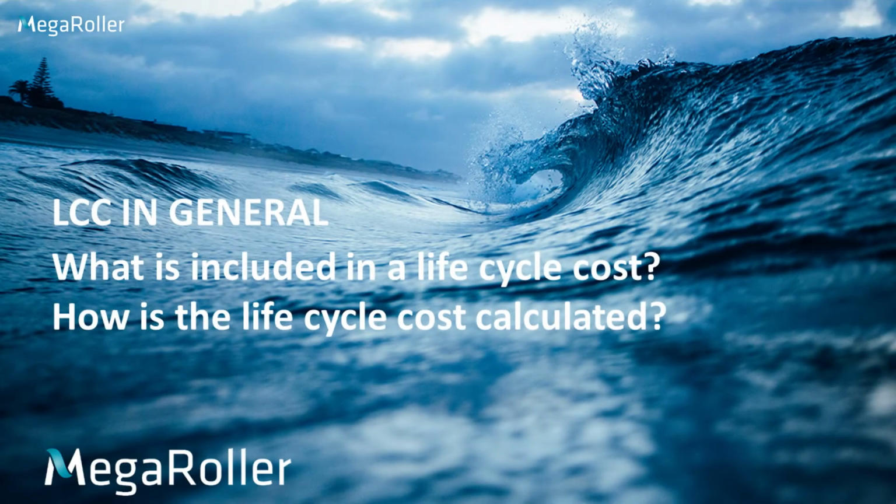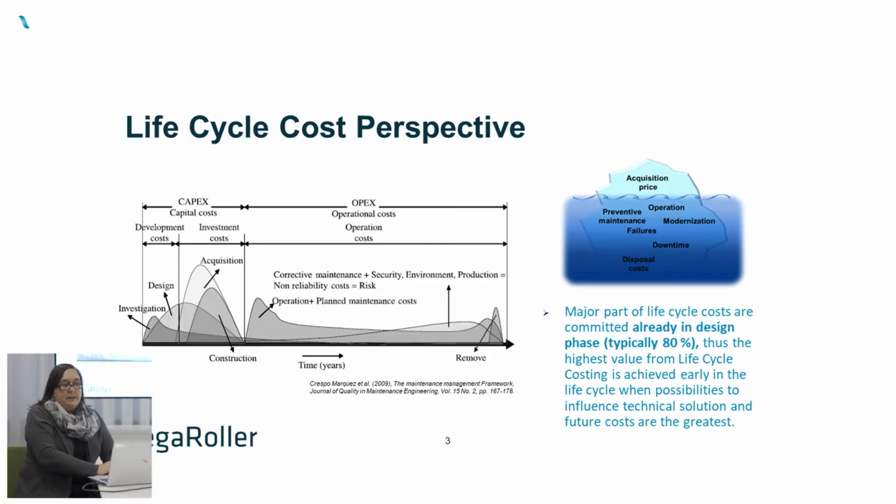So let's start with the LCC in general. So what is actually included in life cycle cost and how can the life cycle cost be calculated? Here you can see some figures. If we think about the life cycle cost, it can be defined to be all the cost that occurred during the life cycle of the system or a product or a process.